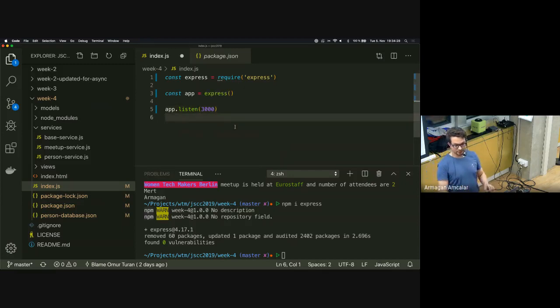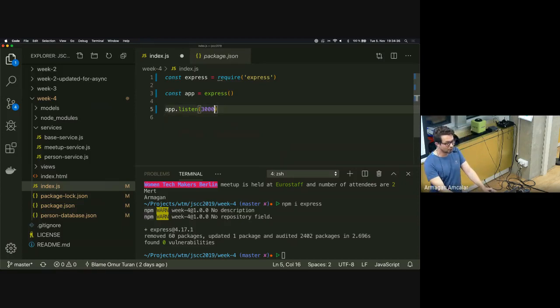Do you think it's enough? Yeah, it's pretty much enough. However, how do I make sure that it actually started listening? Remember the last lecture, there are some operations that happen asynchronously. Listen is one of them. So how do you know that an operation is asynchronous? Well, you really can't, except by looking at the source code or the documentation. But the general idea is that whenever you're communicating with an external environment, that is usually asynchronous.